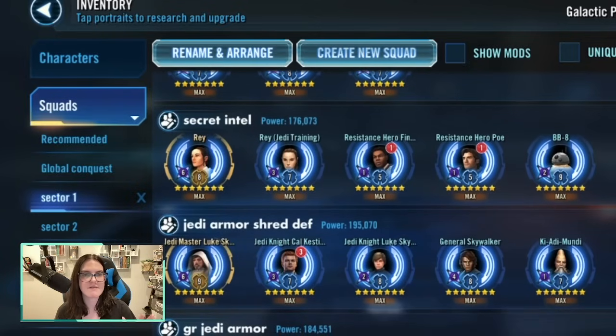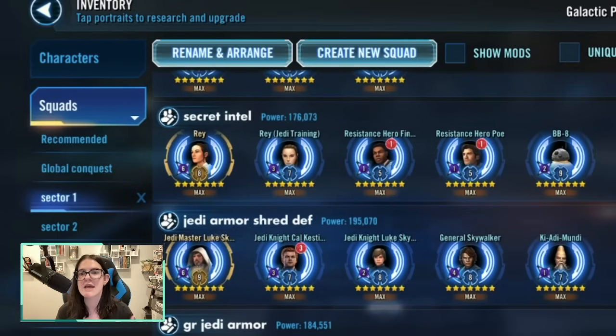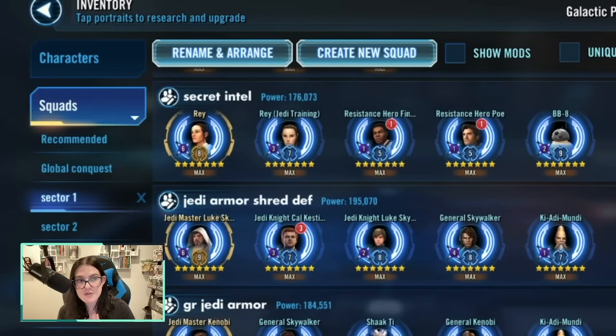And then you have this Jedi Master Luke team. I really like this because, one, it's a full Jedi squad, so you need to defeat 50 enemies there. So we're covered. No matter who gets the kill here, it's counting towards the 50 units. This also is going to count towards defense up because of Jedi Master Luke's unique. It's going to count towards armor shred because we have General Skywalker there. We have Cam there. Jedi Cal also puts armor shred out there. So you're able to get a little bit of everything with this, except for secret intel, to be honest with you.